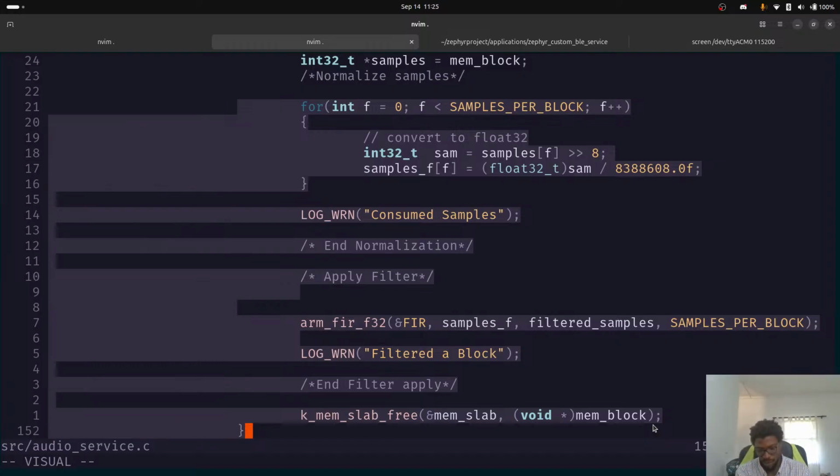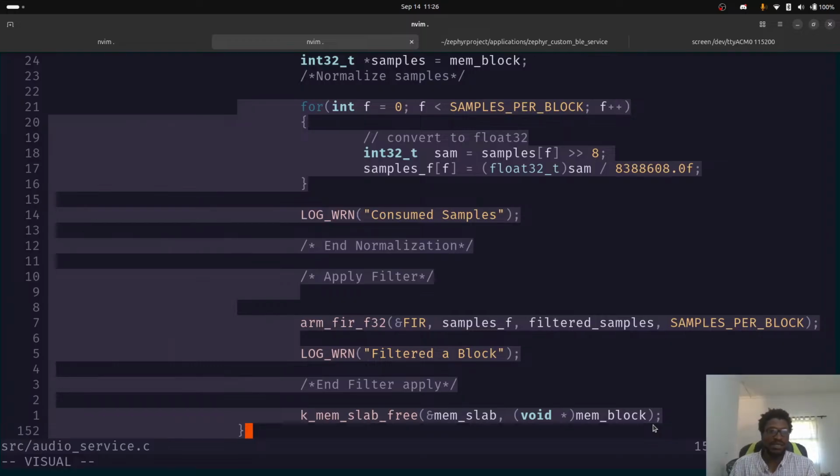So sample all three, put them in some sort of message box, and then have another inference thread or filtering thread. Use a memory block again. We now want another mem slab. We want to sense the audio and then put it in a message box somewhere. Then we want to set a filtering thread to actually run through that audio and filter it.